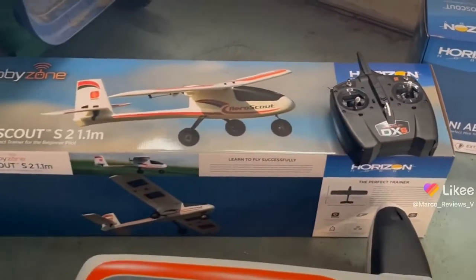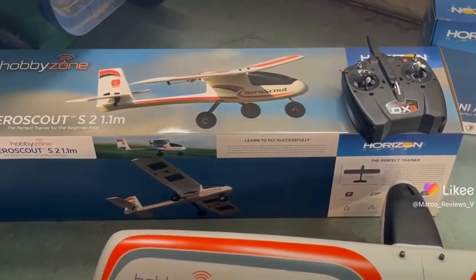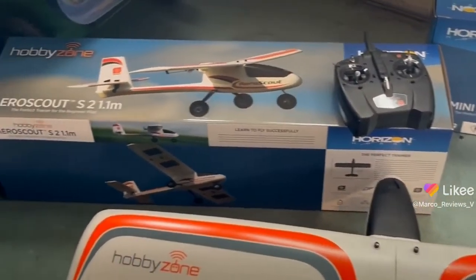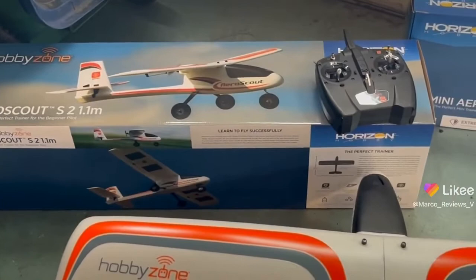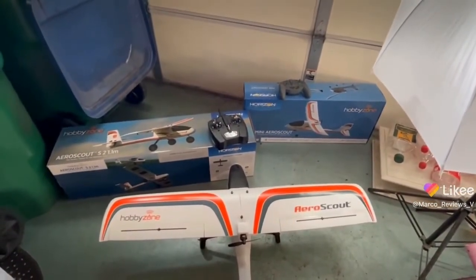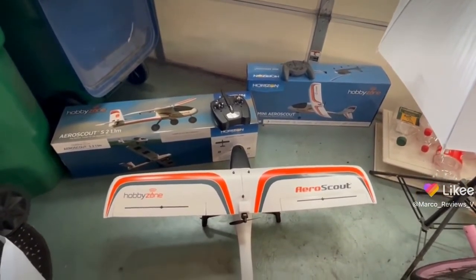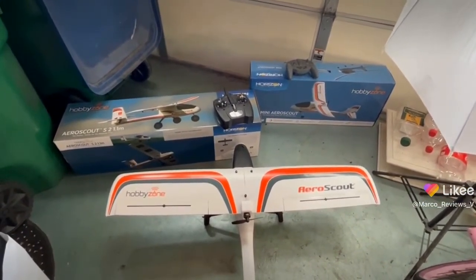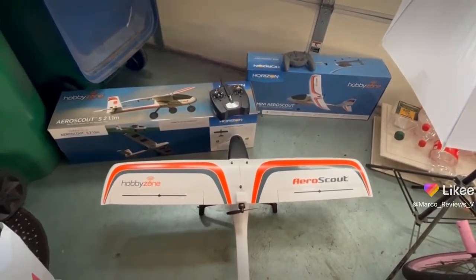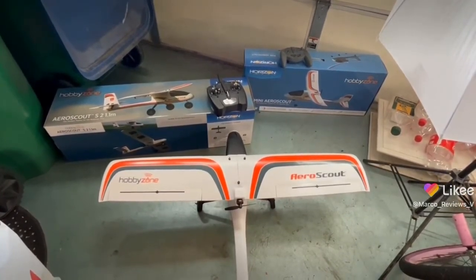So we've got the absolutely awesome and reconfigured — possibly with new safety features — AeroScout full-blown S. I can't recommend that other thing we won't mention, but today, since it's loud and you can hear it in the neighborhood, we may be able to test these out. In a second I'm going to show you a bunch of remotes that I already own.